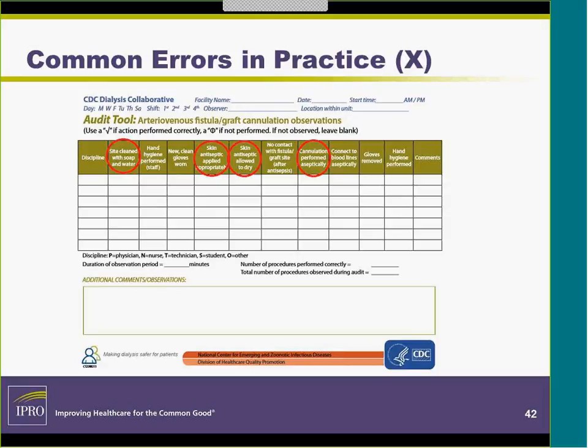If you ever have questions on the scrub and dry time, it should be on the manufacturer's recommendations on the manufacturer's packaging. And then just be careful that the cannulation is performed aseptically. At all times between the arterial and the venous cannulation, the staff member touches the patient, touches something else, and then continues to perform cannulation. So just be mindful, if you do touch something else, that then needs a change of gloves and hand hygiene.